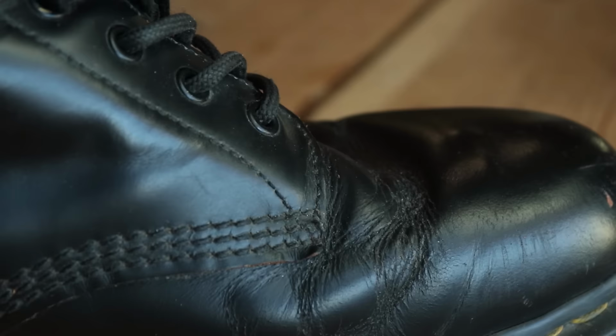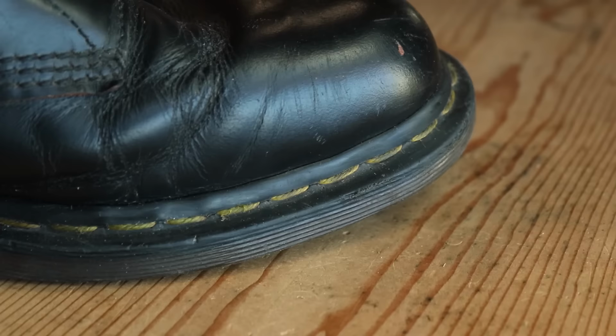Now let's look at the boots that we're gonna be resoling and kind of get an idea of what they look like before and the condition. So the leather's pretty beat up. These were only 30 bucks on eBay. I wish they were in a little better shape, but the outsole's pretty much worn through in one spot. The stitching's pretty rough, the leather's all cracked, and there's not much we can do about the leather, but this is kind of our starting point to give you a point of reference. So now let's do the resole and see how it goes.